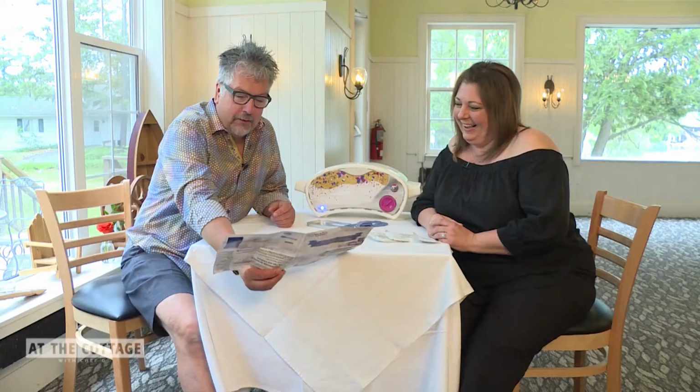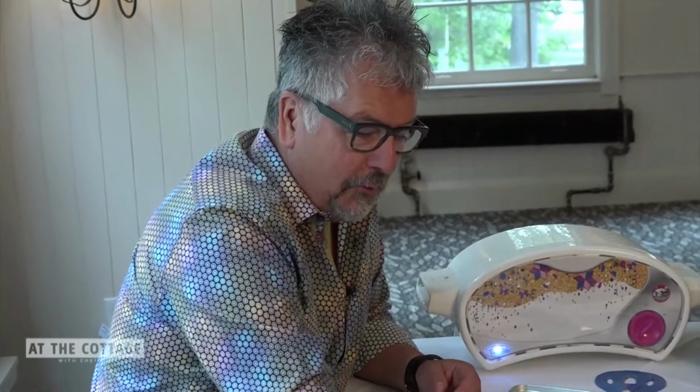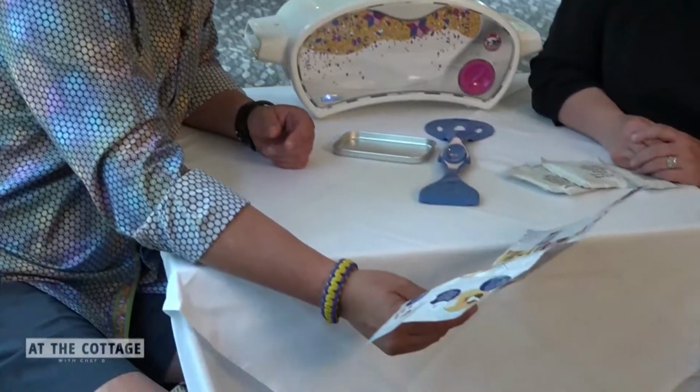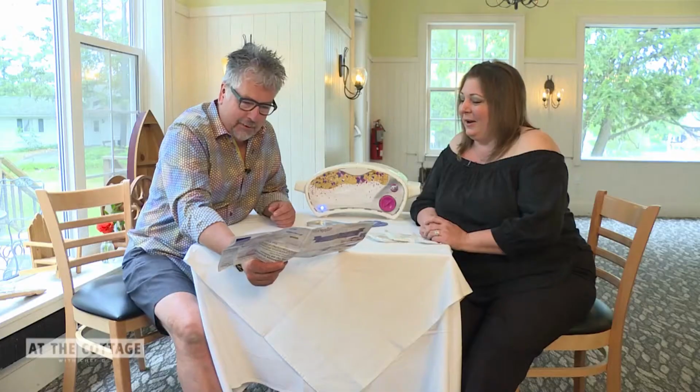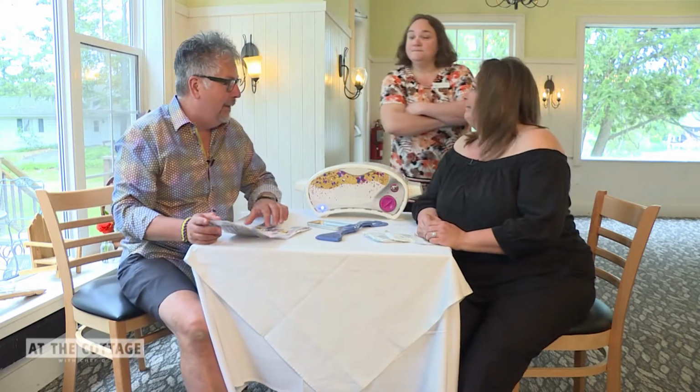So I'm just going to hold this like this because this is how I have to read the instructions. You didn't need bifocals back when you were 5, did you? There's more instructions on this than there is on some of the professional convection ovens I've worked with. I know, yeah, it's very complicated to bake with a light bulb. I will take my kitchen anytime, for sure.